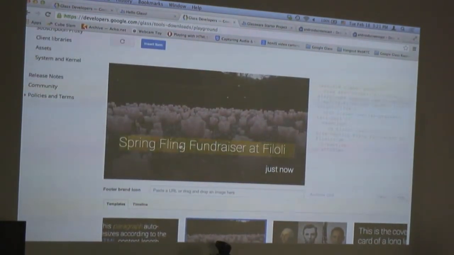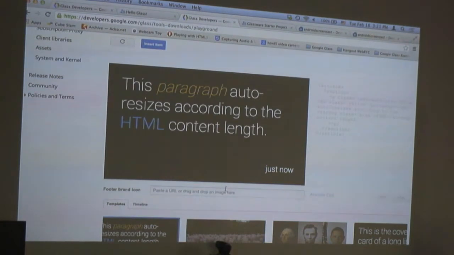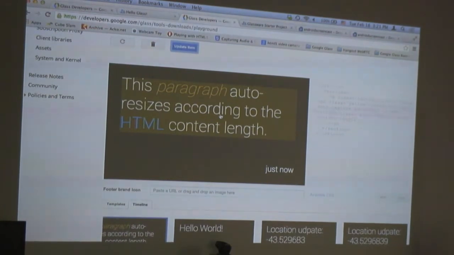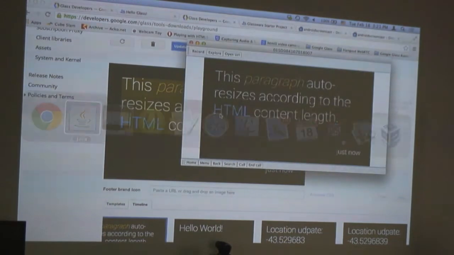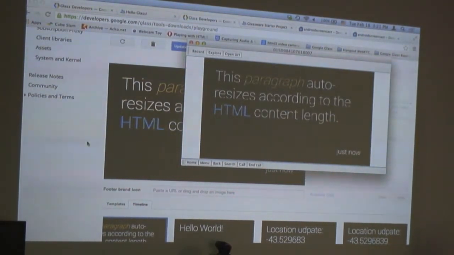It's taking some time. Maybe I'll try another card. Yep, there's the clicking sound, and as you can see, it's on my glass now.